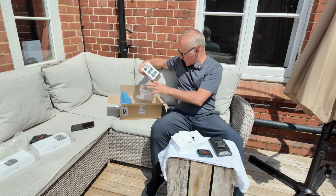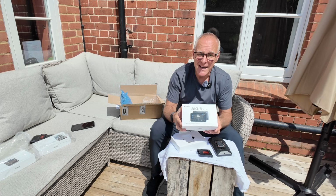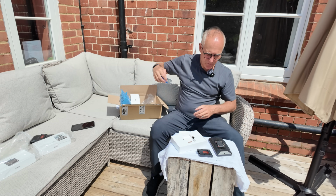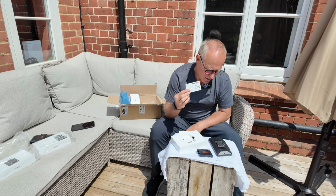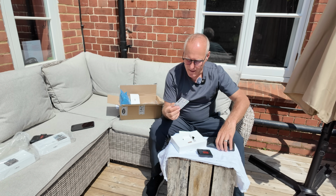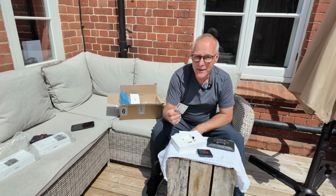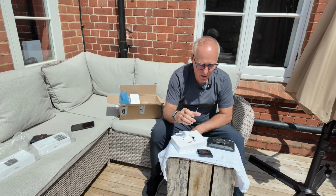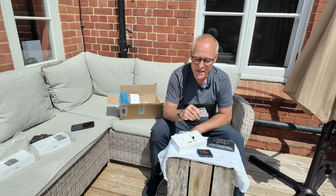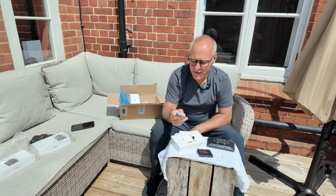And obviously this is the Chigee AIO-6 LTE version. Now the LTE version comes with a SIM card. Now I haven't actually figured out what to do with it yet, but I'm pretty sure it just plugs into the side there. Now this is free for 5 months and then £50 a year. So therefore, this new device does not need to rely on a mobile phone signal. So it should have full connectivity.